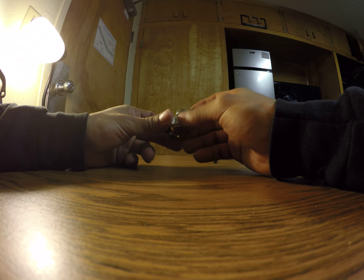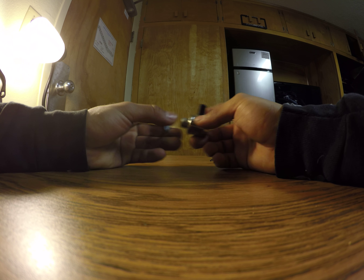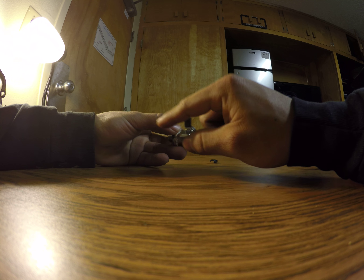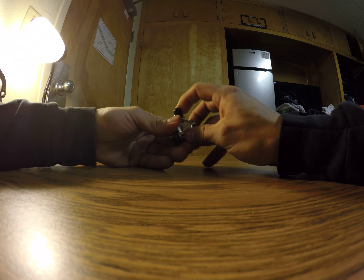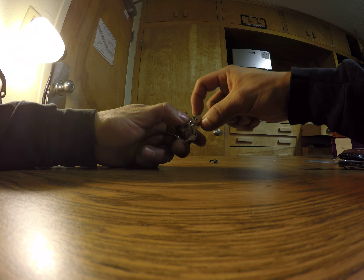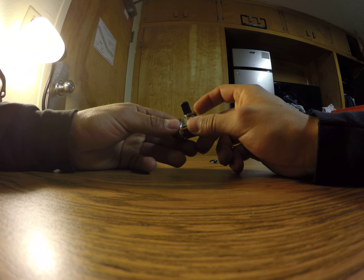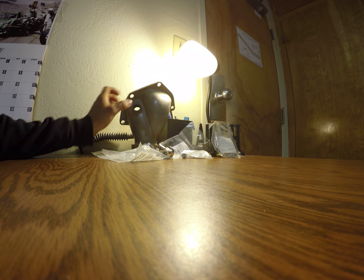I'm going to try it out first just the way it is. It's only $25 — you just have to make sure you get the right thread pitch, and it comes with the gasket as well. One thing to note: for extreme drivers who go off-roading or rallying, there is a chance of debris hitting this and turning it, causing oil to spill everywhere. The solution is to get a hose clamp from your local hardware store and lodge it right here so the valve can't come up or turn. I have that in my drawer and that's what I'm going to be doing, just for peace of mind.